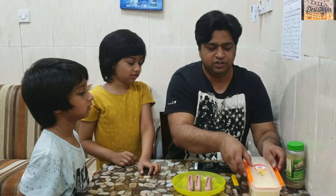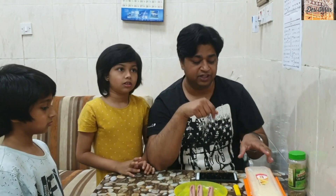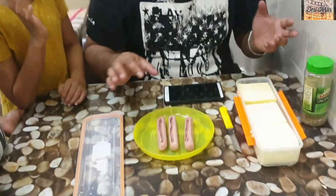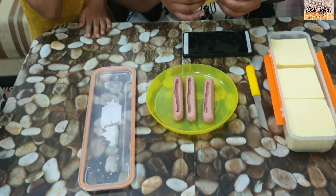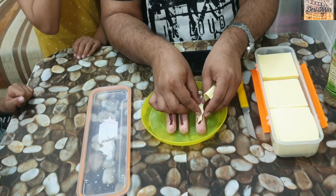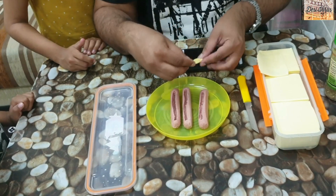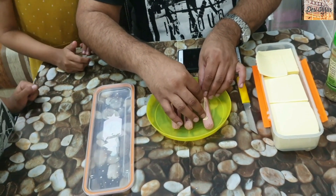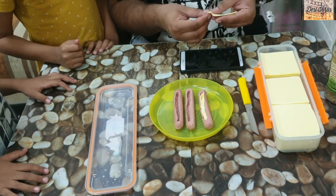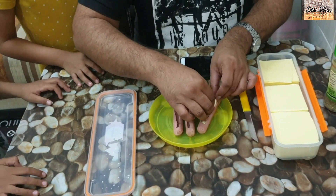We are going to spread it on top. If you have spring onions, just chop them in small pieces and sprinkle — it will taste even better. Mozzarella cheese with oregano, wow! Oh my god, put it in my sausage. We need more smaller pieces — use a knife to cut smaller pieces to stuff the cheese inside. Mozzarella will work better, and a bigger paper clip will make bigger holes.